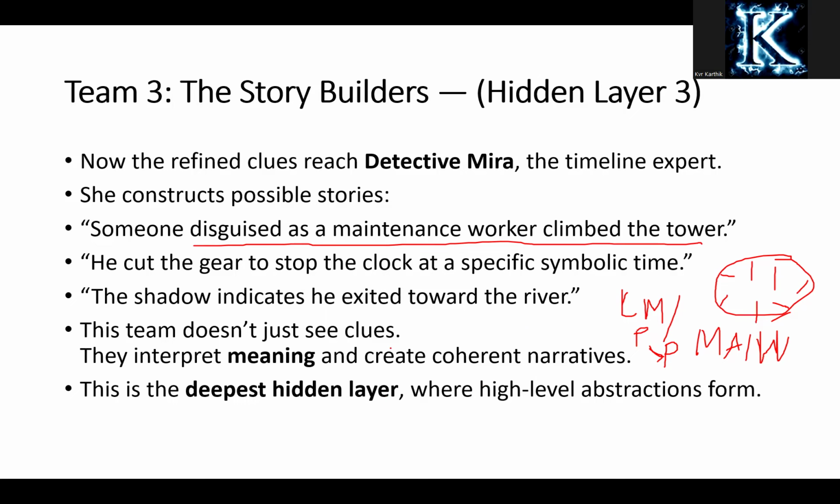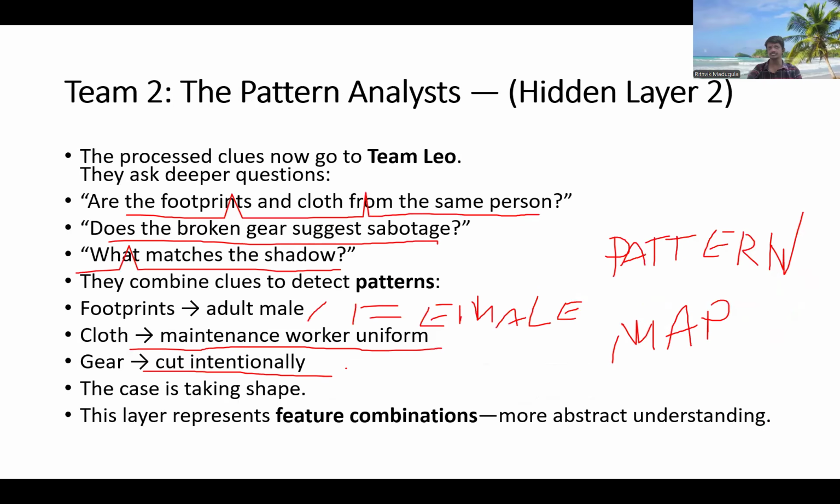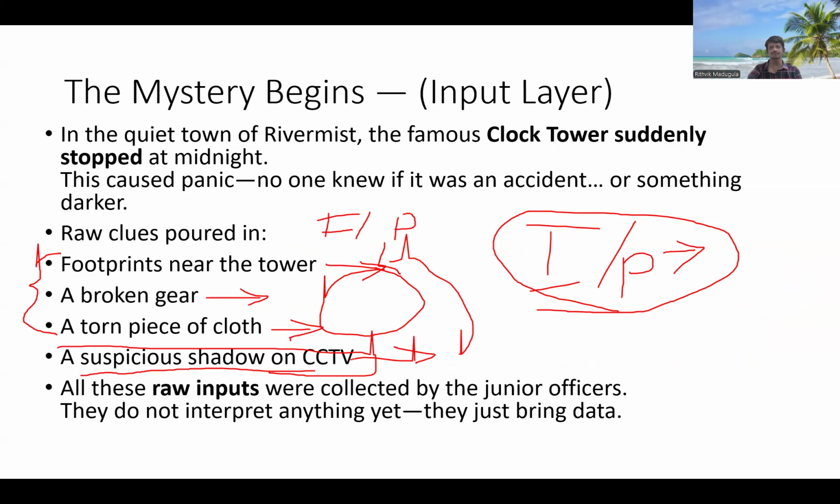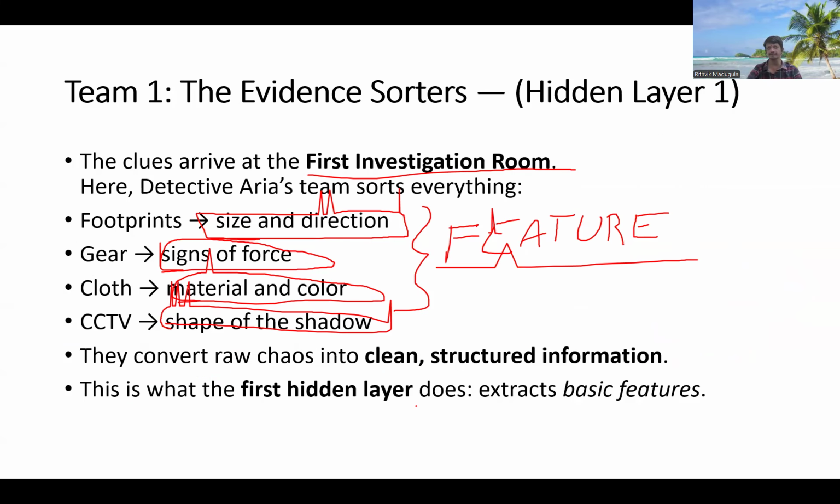So what the suspect did on that particular day has to be identified in the next stage. So when compared to all the three layers, pattern 1 and pattern 2, in pattern 1 we are going to take some inputs. We are going to take all the footprints, broken gears and other images, and turn them into inputs with the help of the CCTV footage that is available.